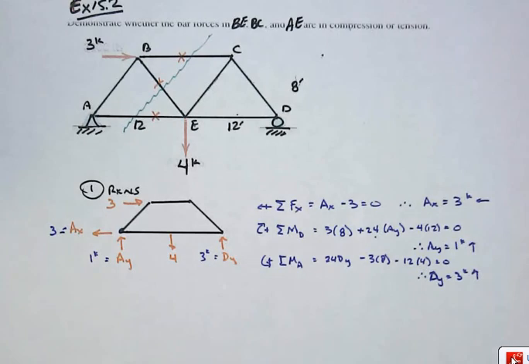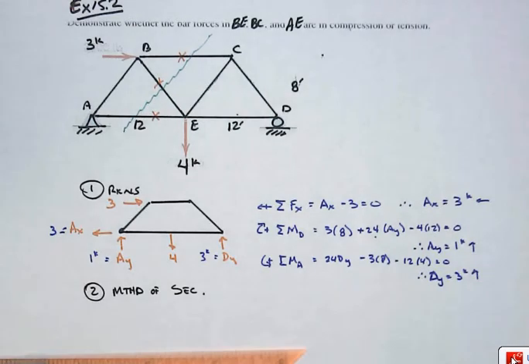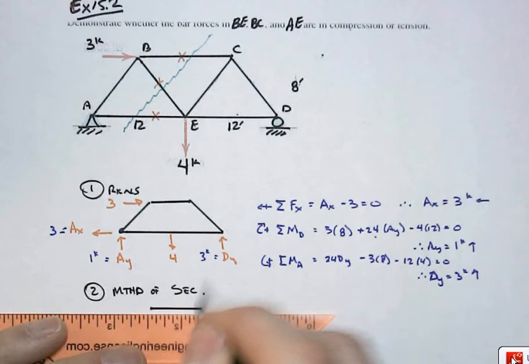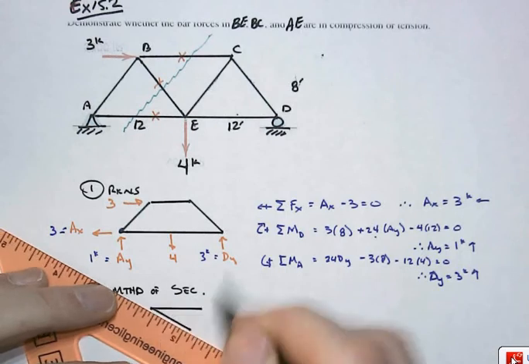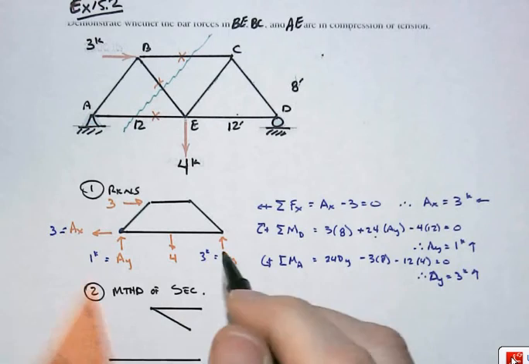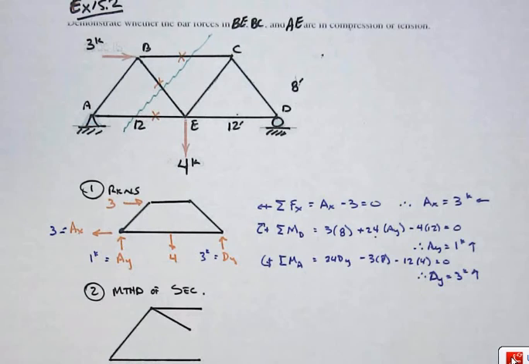Right. So let's go do this method of sections that we have now that we know what the reactions are, and see what we can get out of that without actually doing any direct math. Now, there will be symbolic math in some kind of sense, but we can actually get a pretty good feeling for what's happening by just looking at the free body diagram and conceptually what we think really has to be going on in this case.